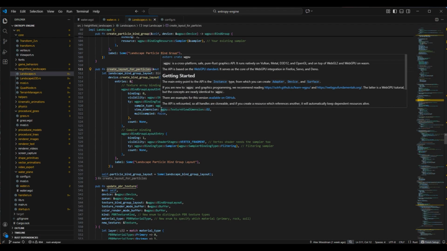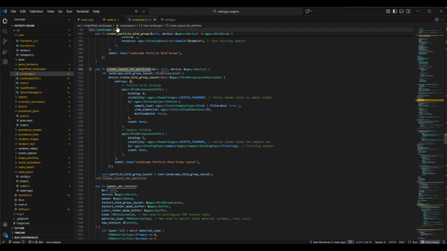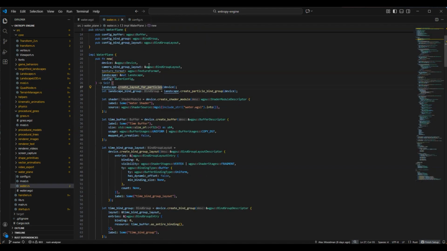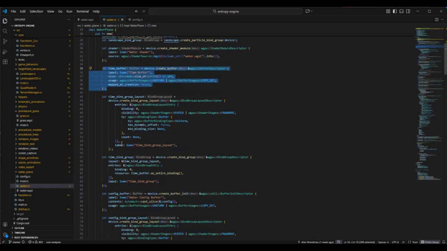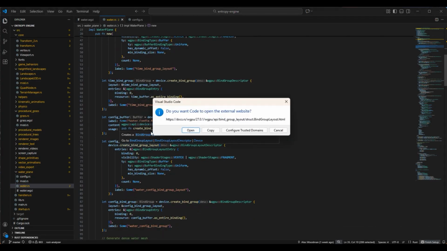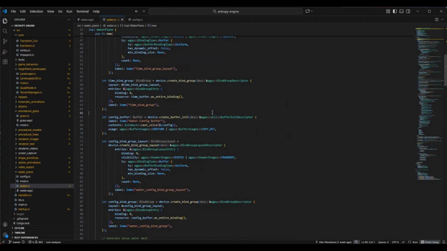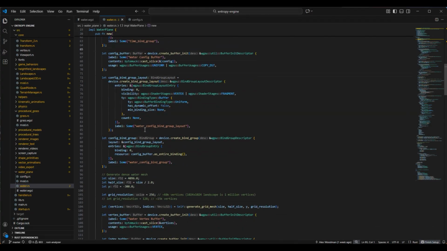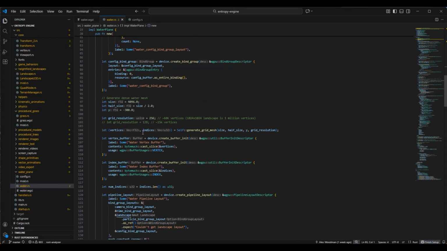It's pretty straightforward for wgpu stuff, but I will leave the landscape for another time. Here we basically just load our shader right here in the same directory, set up our time buffer, the other necessary things. We set up the config, bind group, layout, etc.